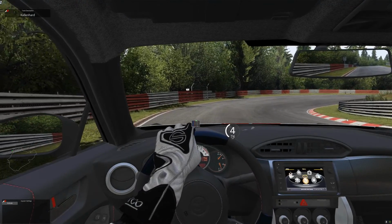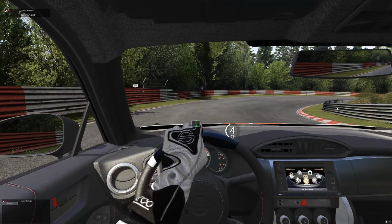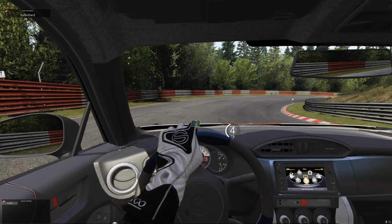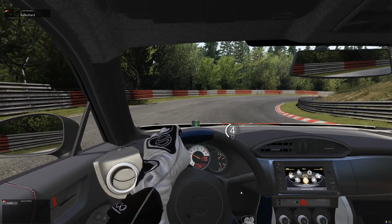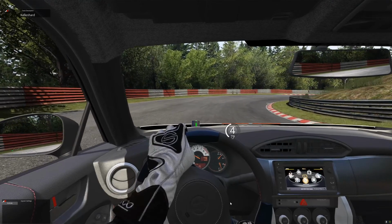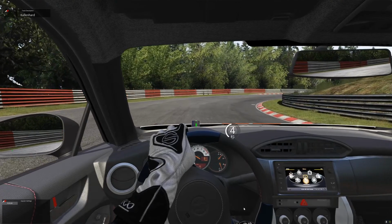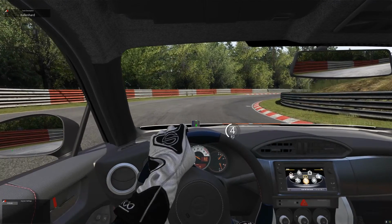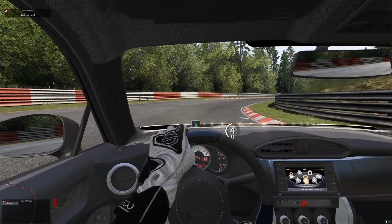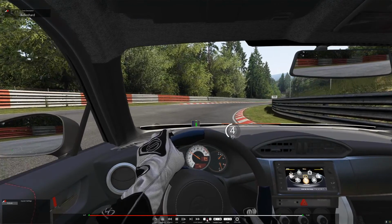Start your turn-in, and mid corner is another mark. And there's also another marker on the Armco that will show you where you want to be. That's where you want to aim. There's that white dot in the road. So as you get your steering set, you may adjust a little bit. This is one of those corners too with the faster cars, with higher horsepower vehicles, you can actually steer yourself through the corner with the throttle. So if you get real late and you're having trouble turning in the car, you can kind of goose the throttle a little bit to get that front end to turn in and get yourself on the apex here so that you hit right about here.